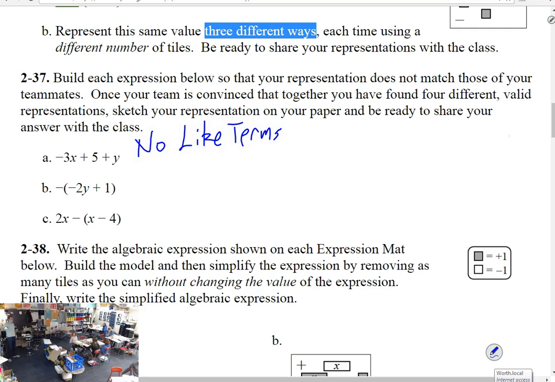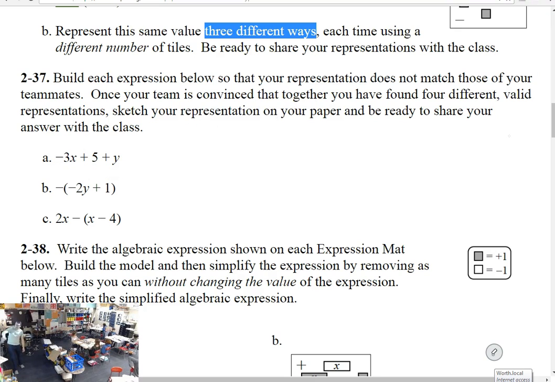You could move some of the tiles. So instead of having 3 X's on the negative side, have 3 negative X's on the positive side. Or split them up a little bit. So we can move tiles around. If we use 3 negative tiles for the X's, 5 positives, and a positive Y, they all have to be on the positive side. But if I want to use positive X tiles, I just put them on the negative side, right? Because they're the opposite of what you see. That's how we make it look different.